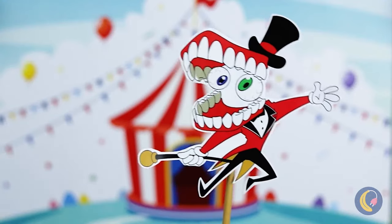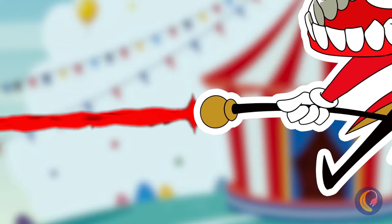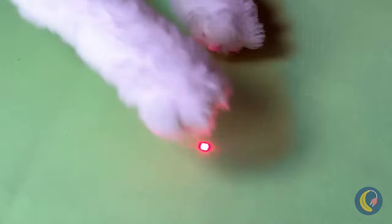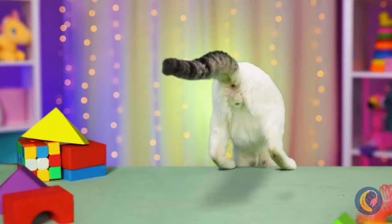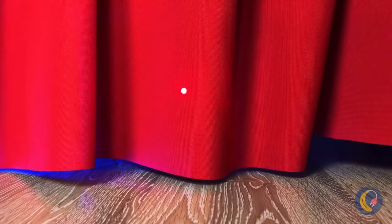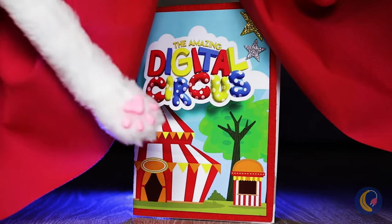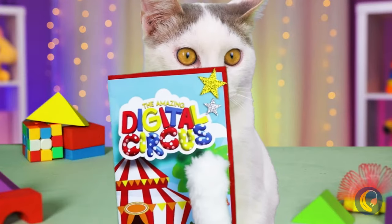Huzzah! The circus is in town! Let's start with a little light show. It's not much, but you know Kitty's a fan. Let's see where it leads us. A curtain? What's behind it? A book about the digital circus.